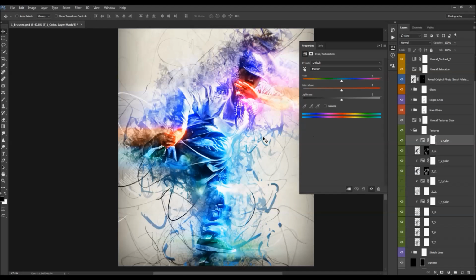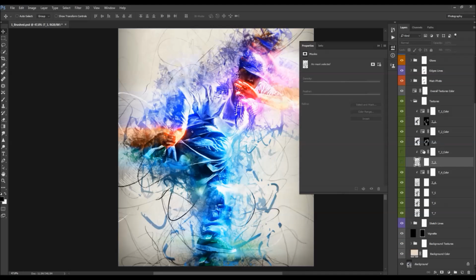Alright, you got the adjustment layer here, so you can change its color, and I'm just gonna increase saturation, something like this, and choose any color. Right, you can just randomize it, and I'm just gonna increase the saturation on this one as well. So this is texture 2.